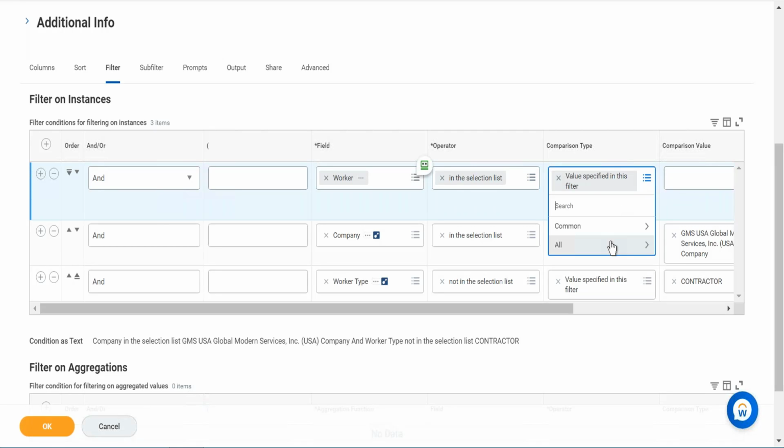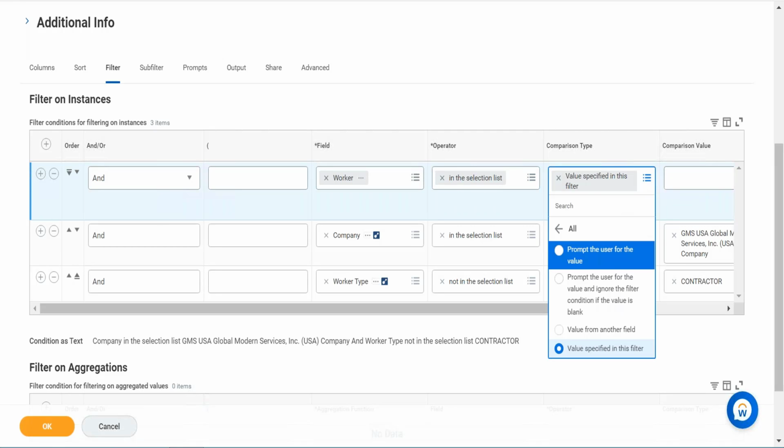Since the client has said that they want it as an open prompt, I want to have the flexibility to enter a worker's name every time I'm running the report. I cannot hard code here. I want to prompt the user for value. Prompt the user for value will make it a mandatory prompt, meaning you have to enter a value to run this report. Prompt the user for value and ignore the filter condition will make it a soft prompt.